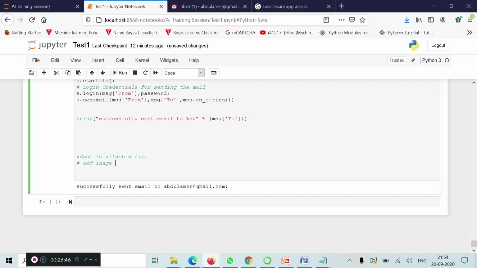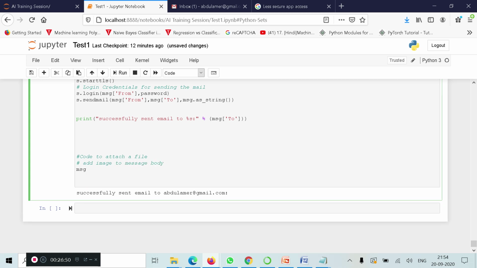Add image to message body: msg.attach MIMEImage, file.